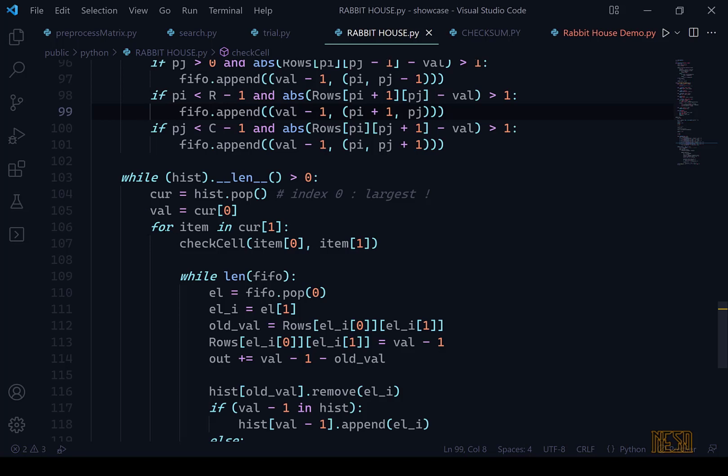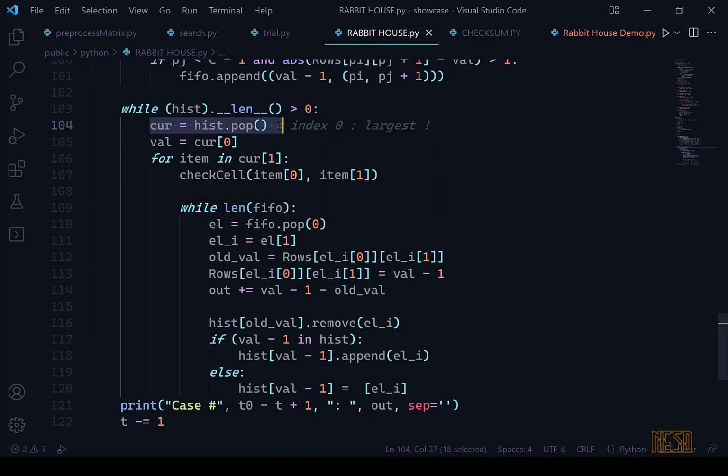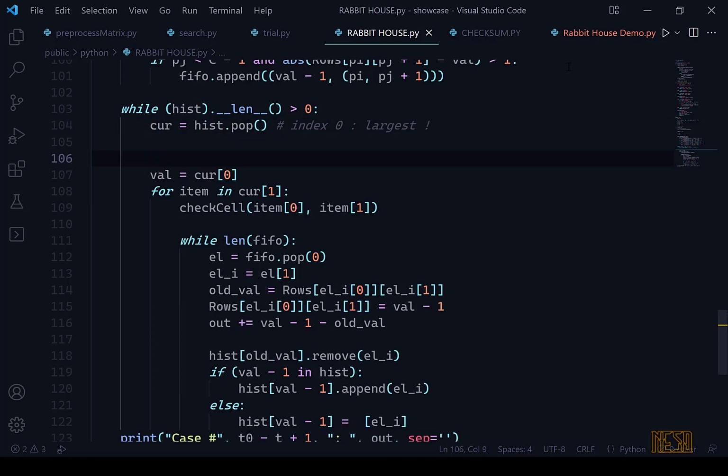So to recap, because I've gone a little faster, we try to pop. What our current variable will look like is something like this.